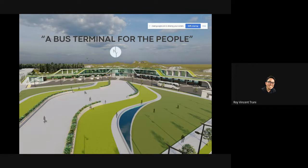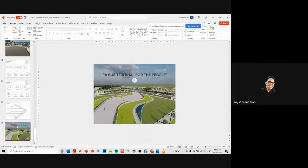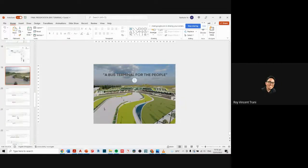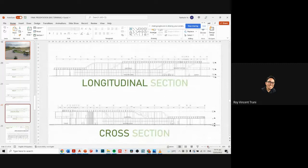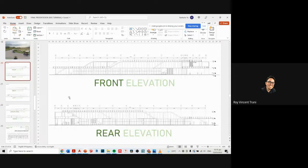Anyway, we already discussed this design at length, even before. The one thing that really stands out to me now is the roof eaves. If you go through a section or an elevation, can we check how much roof overhang you have for the ground floor and the second floor? Section, sir? I think section would be good. Yeah, let's try looking at the section. Okay, so this one is direct, even the cross section looks the same. Let's look at the elevation. Okay, so any other elevations? Oh, just right and rear.